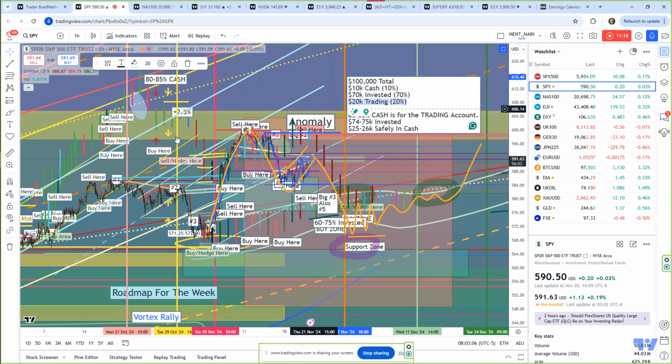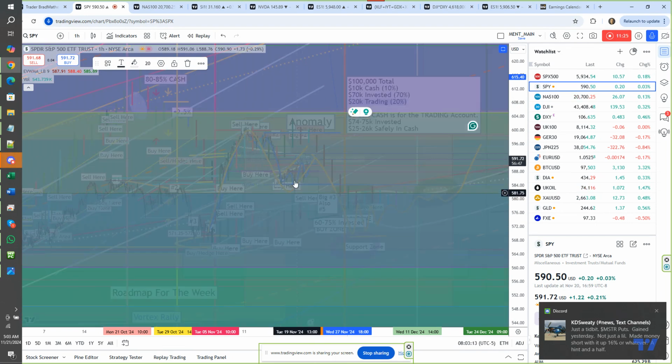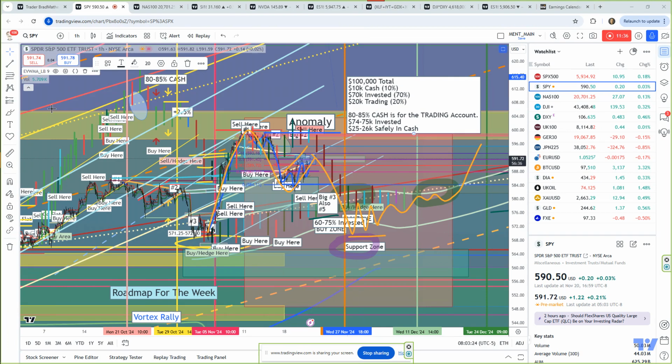In other words, don't be swinging for the fences through this wild rotation before and after the election. If I am correct and we do get this breakdown event, you're going to be looking at the markets having gone absolutely zero. And if you take a look at, oh, well, Brad, some guy wrote that you missed this whole move. Okay. I missed a 4.5% move to the upside based on an election that was hotly contested, and we really didn't know what the outcome was.